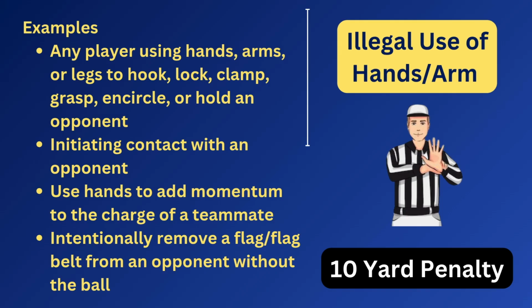So there will be incidental contact in a lot of areas. The ones that come to mind: we are going to have incidental contact around the line of scrimmage, right? Because we have offensive and defensive players both firing off the line, either running pass routes or rushing the quarterback or screen blocking. And we're going to have some incidental contact there. We're going to have some incidental contact on screen blocks. We're also going to have some incidental contact when defenders are trying to pull the flags. Just because we have contact does not mean we have a foul.